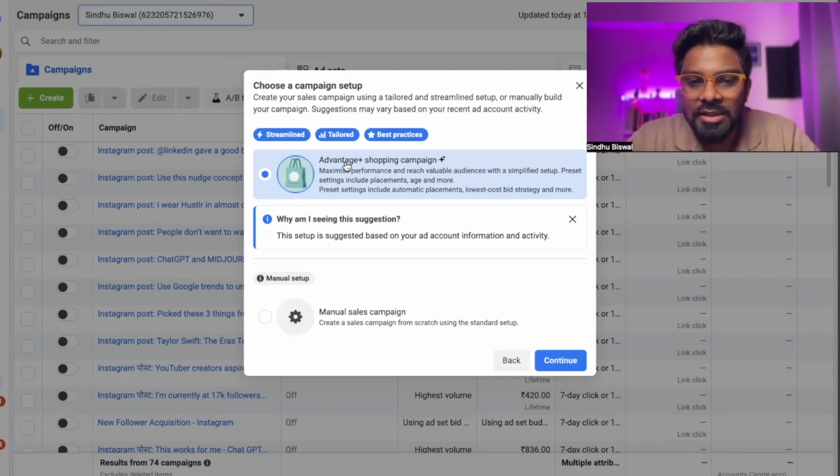Now, where you should be using this and where you should not be using this. If your product is for everyone, for example, let's say perfume, a mass perfume thing. Let's say if you're selling perfumes at 500 rupees INR, Indian currency, then probably Advantage Plus shopping campaign is better. But let's say if your perfume price is around 8,000, 9,000, I will not suggest you to click here first, because it will be harder for the algorithm to find out who is your right audience, and hence you might lose some money at the start, and hence I will not recommend it.